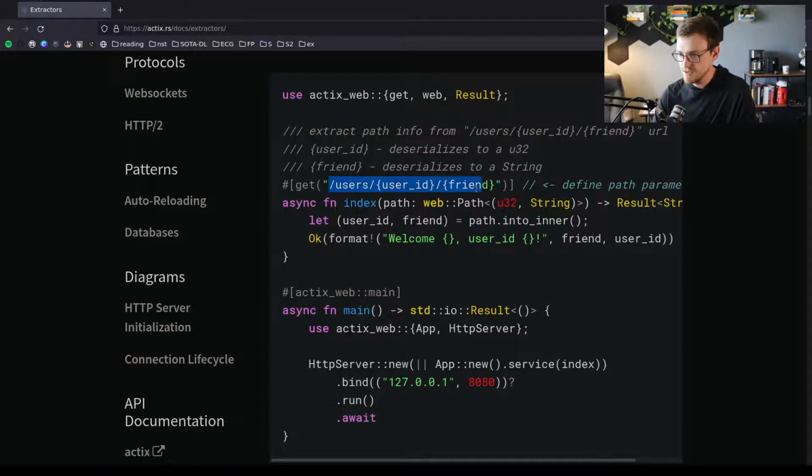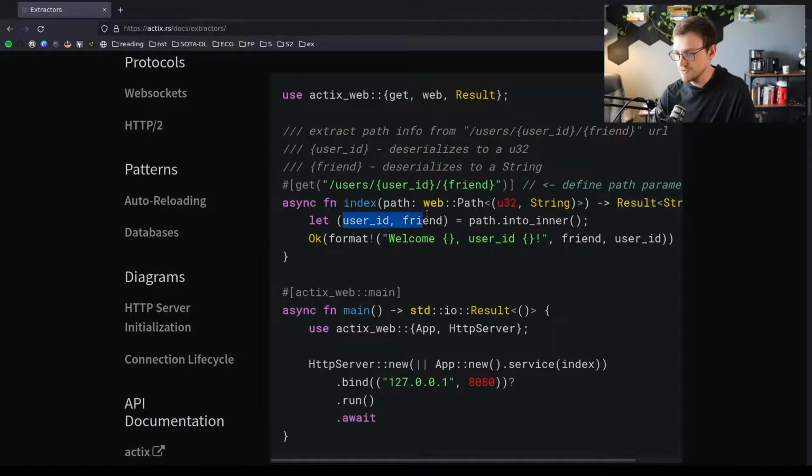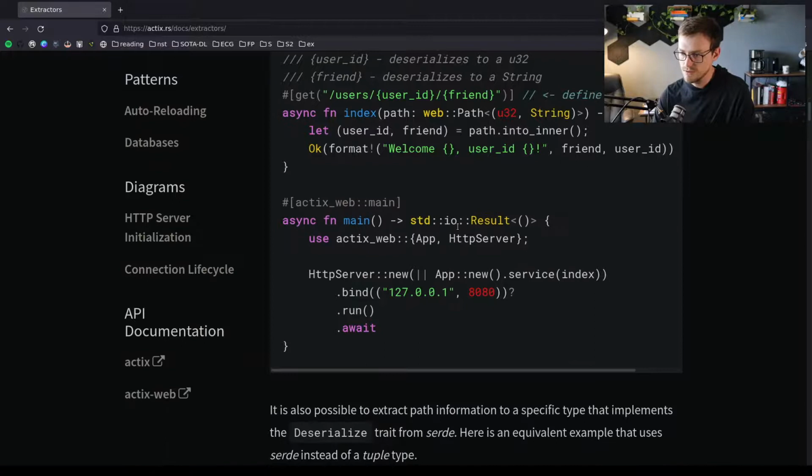So in the case that this is the path we get fed, the function will take the path here, and it should be a path of u32 string, and it returns a result of string, and then we can do stuff with those variables. Path into inner. Cool. And then you just do regular stuff.